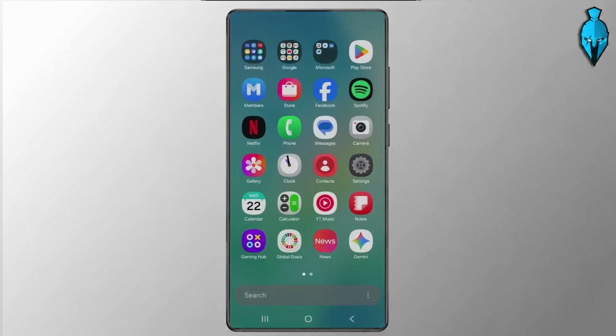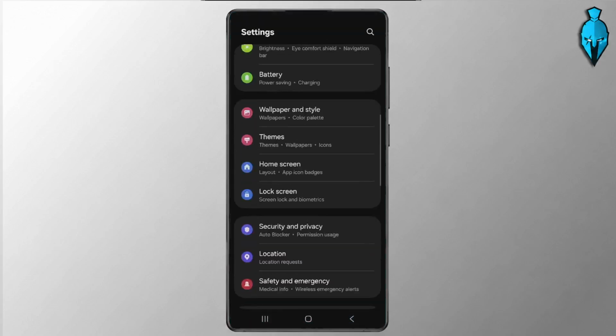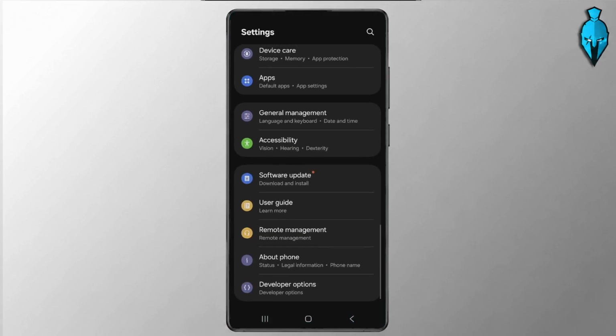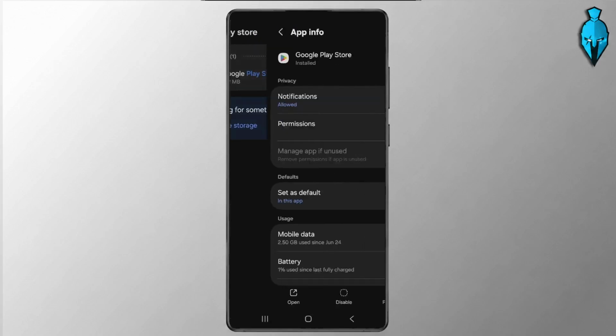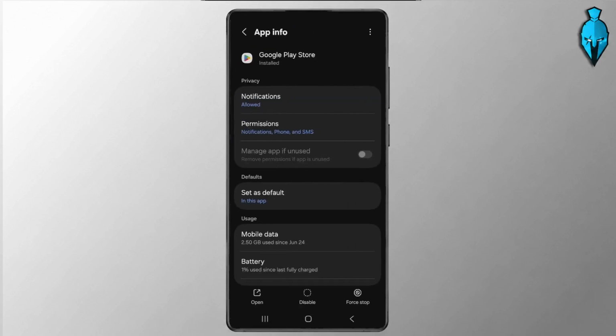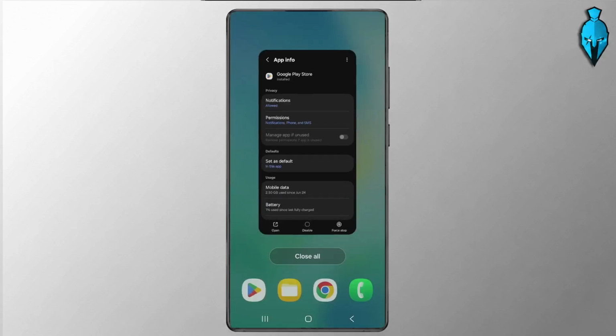If it's still not working, open up your settings and you need to scroll to your app settings specifically. Go ahead and search for Play Store. Wait for it to load, select it, and make sure that it is enabled. Down in the bottom, you're going to see a little disable section. If it says enabled, tap enable and it needs to say disable. Then return to the app drawer, add it to your home, and you're good to go.